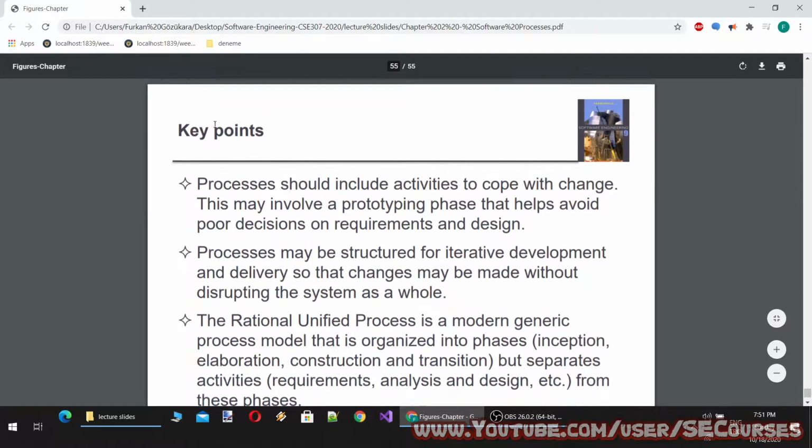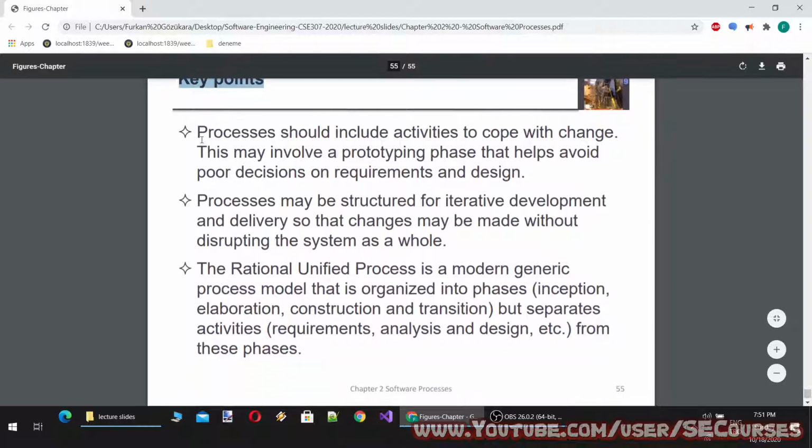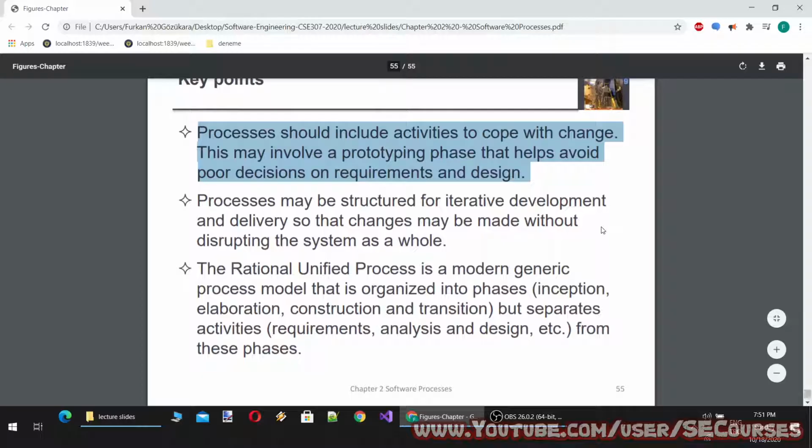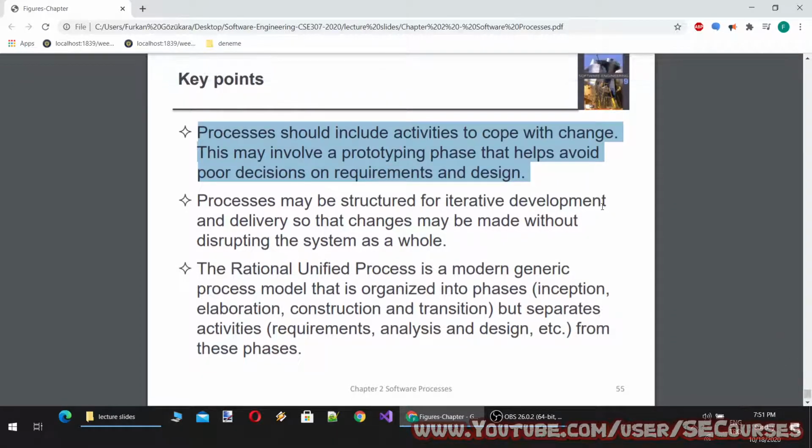Okay, so the key points of part 2 of lecture 2. Processes should include activities to cope with change. This may involve a prototyping phase that helps avoid poor decisions on requirements and design. So your software has to be designed and planned in a way that it is able to cope with changes, new requirements, new trends, and such things.